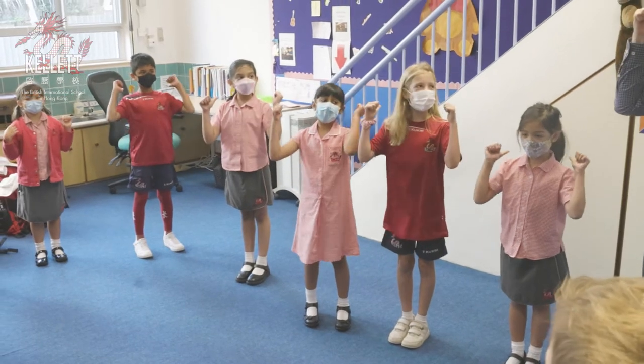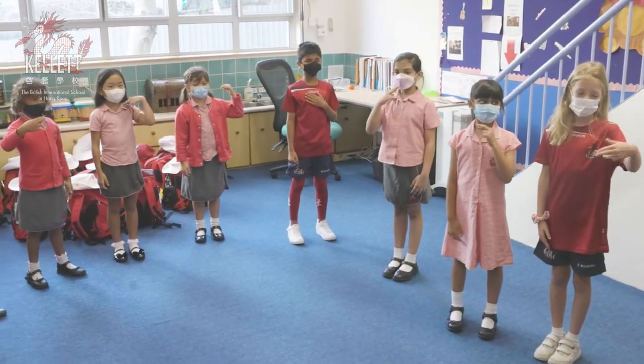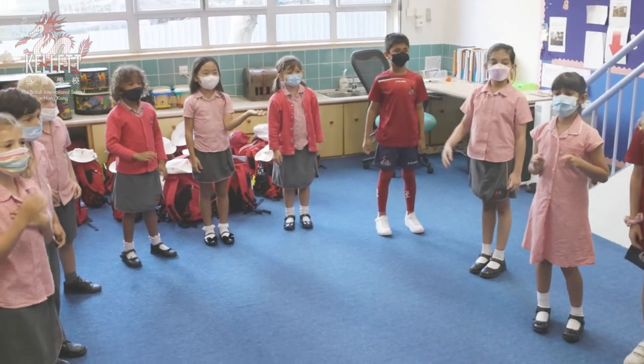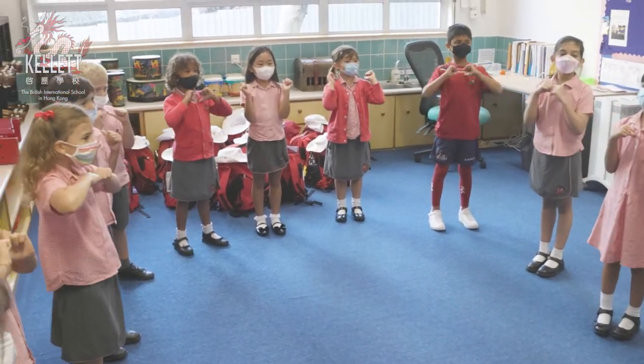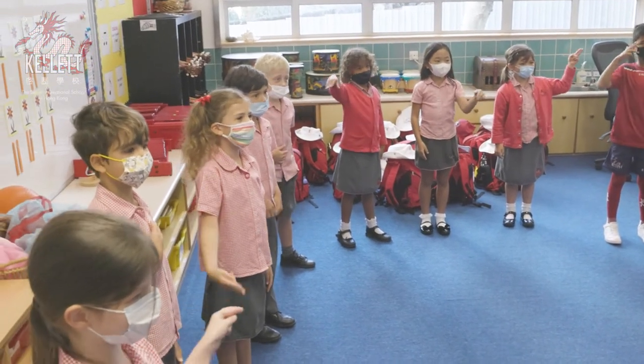We've just popped down to the lower music room. Mr. Colpatrick is leading a session with our 3L in terms of singing, which is the heartbeat of our school — music is always great to hear. The children sing: 'Today, tonight, tomorrow evening, I just gotta sing. To you, to me, to anyone listening, I just gotta sing.'